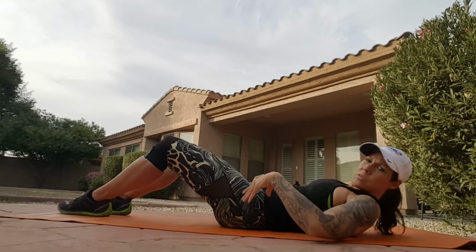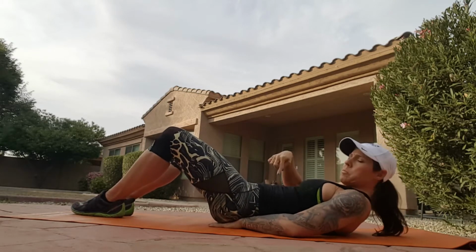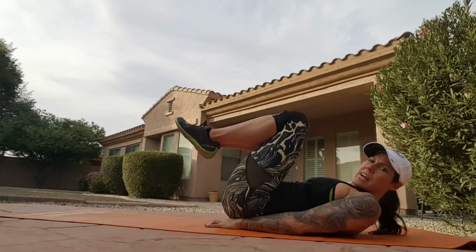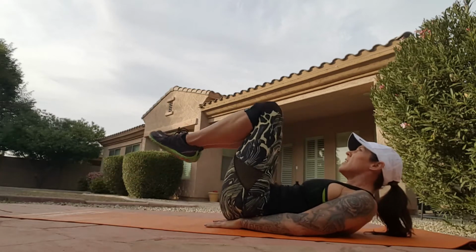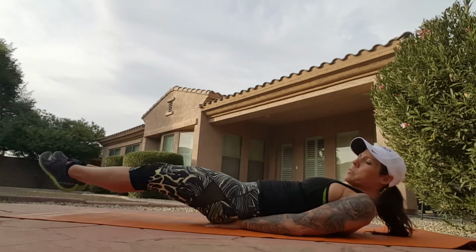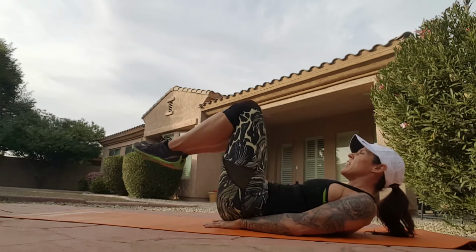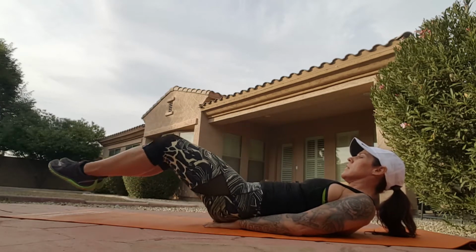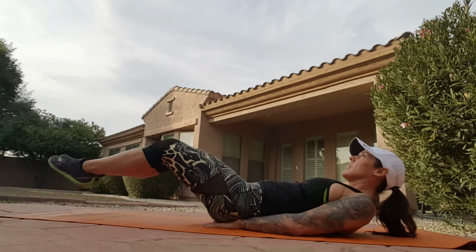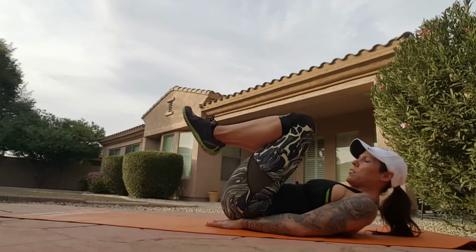Okay, we're going to go for another one here. I like these guys. Tuck your hands under your butt. Again, pushing straight down so you're supporting that core in your back. And we're gonna do in and out here. Try and pull your butt and your knees up towards your chest. And your feet are coming back at about 6 inches or so above the ground here after you crunch and extend.